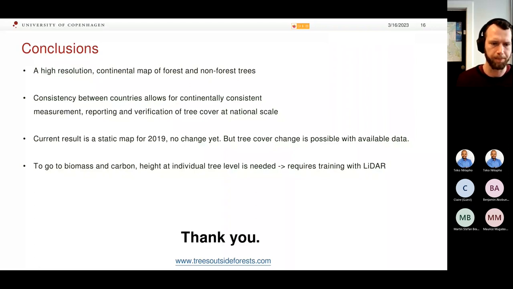And another thing, Maurice will present soon on Rwanda, and he's done some really good work on mapping the carbon of each tree. And yet at African level, we don't yet have the biomass or carbon because the Planet predictions are not yet always able to split trees in a forest, so we cannot do allometry. The allometry approach is not valid yet. So this will require the height. We would need the height of the trees as well. This is ongoing work where another colleague is training our models with LiDAR data to try and predict the height as well. So that will come out in the future at some point.